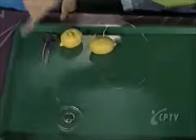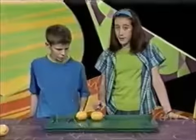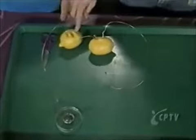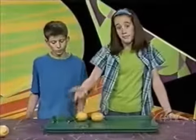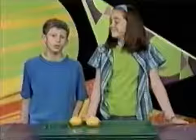The electrons flow in the same direction, around in a circle, and then come back to the lemon battery. So the electrons flow from the paperclip into the wire, through the clock, into this wire, into the penny, which goes to the paperclip, and then back into the final penny. When the electrons flow through the clock, they make it work. This flow is called electric current. This is hard to understand. So if you need it explained to you again, be sure to talk to a parent or teacher.